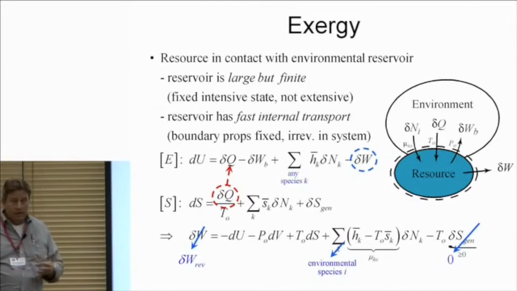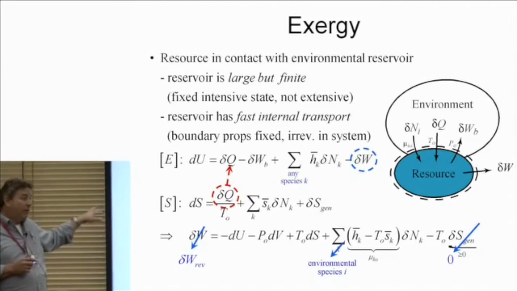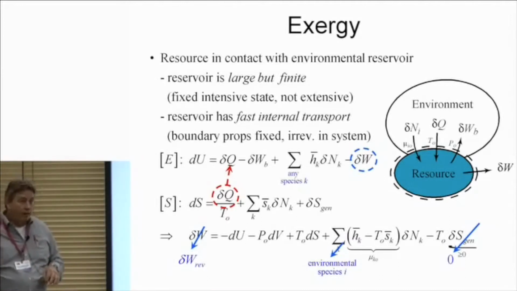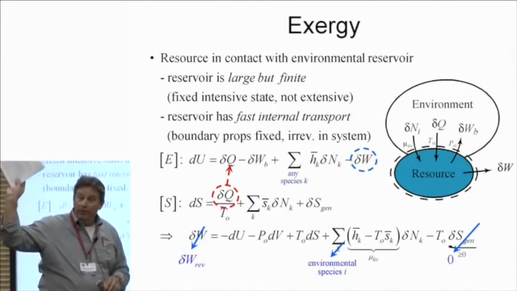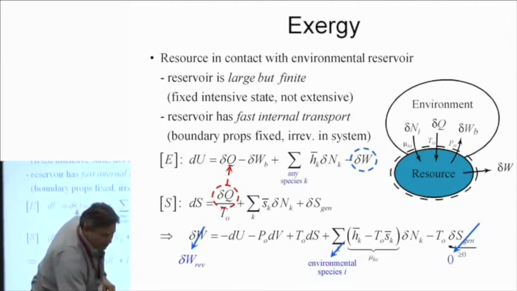Probably not a great idea to do. I'm going to restrict this to environmental species because it will make it mathematically easier. But for those who want to do it the other way around, first I'll tell you how you do it. And second, I brought a paper which derives it the other way around for arbitrary species.